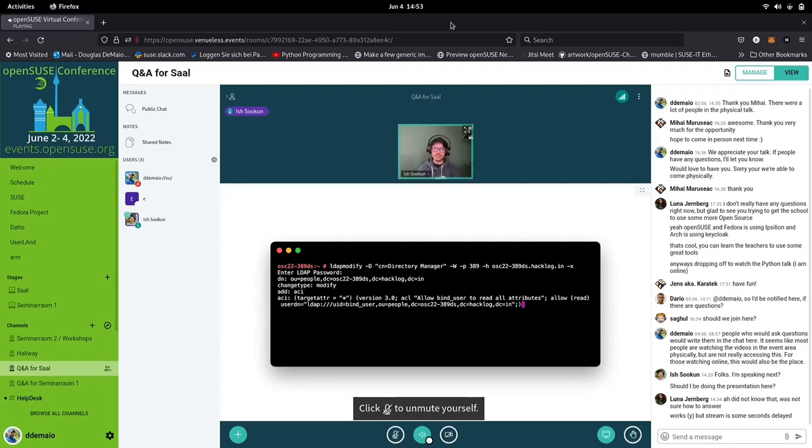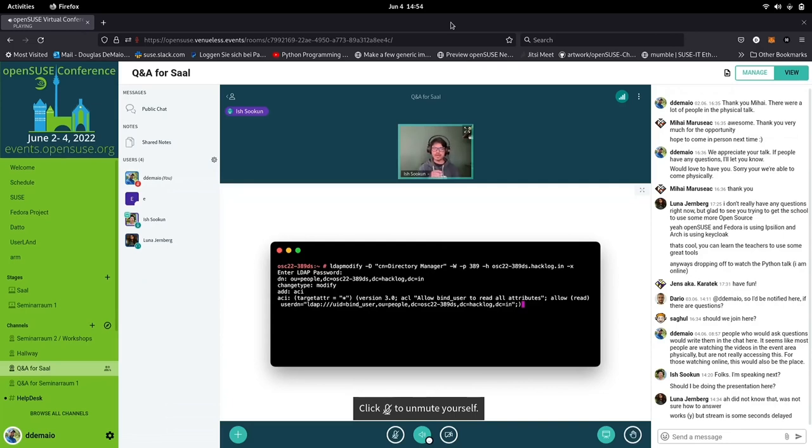Okay, but before doing that, normally when we bind, this is a keyword that we usually use if we need to make a cloud application connect to an LDAP server, we use this technical word bind. To bind, we don't really use an account that has full administrative access. For example, the directory manager account has full administrative access. It can create new resources, modify resources, it can even delete resources. So if we are allowing a cloud application to connect to the server, probably we don't want that application to have such privileges. Probably we just want them to have read-only privileges.